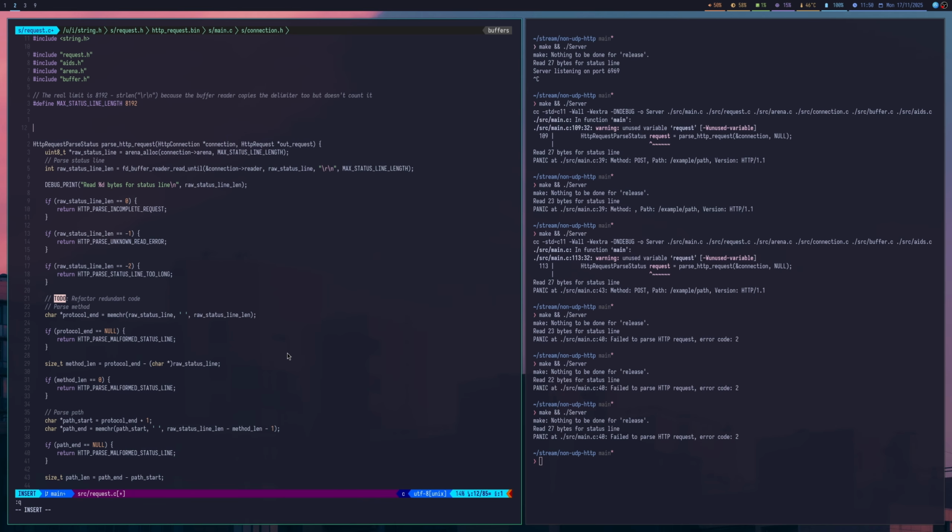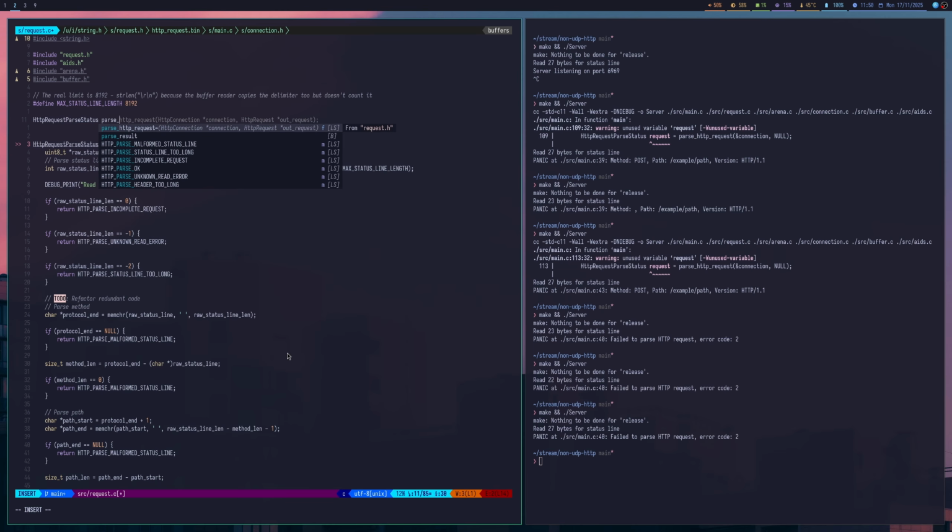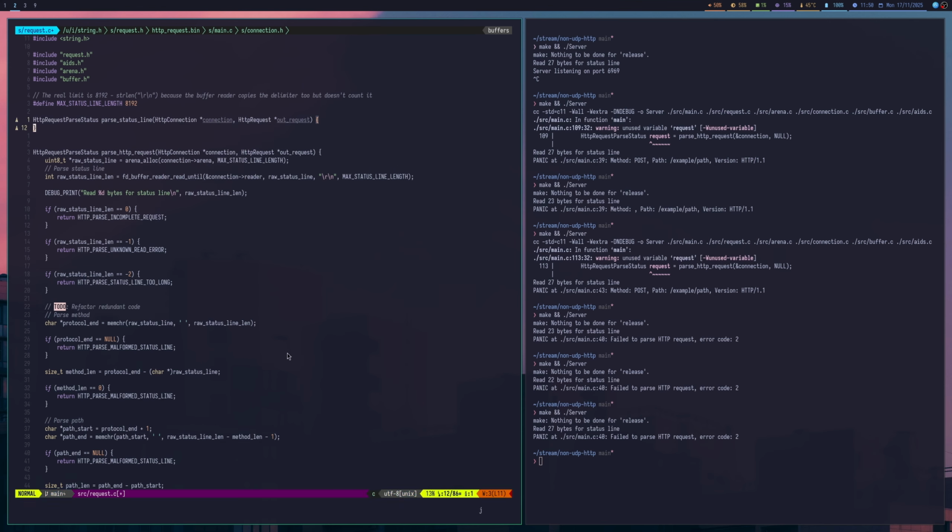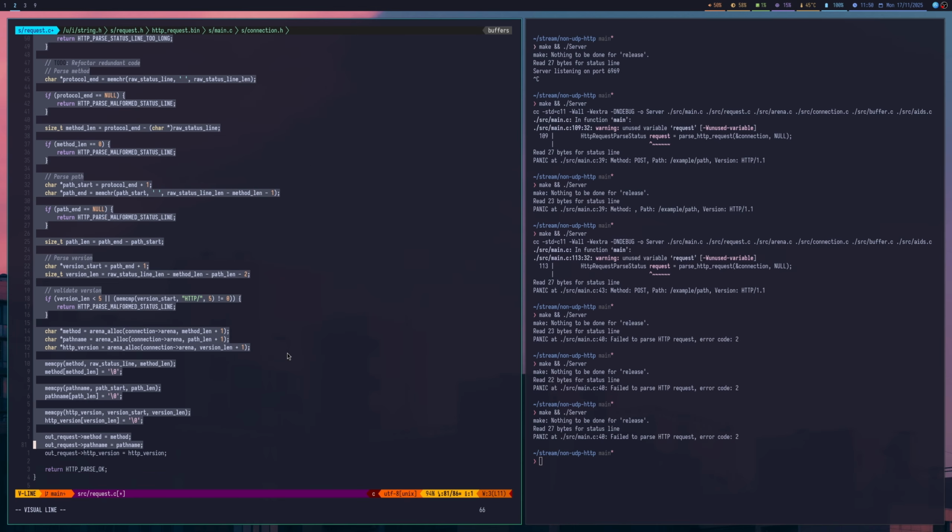Maybe we should split these into separate functions. So let's do this. Parse status line. This is going to be a private function. And it's basically going to do all of this.